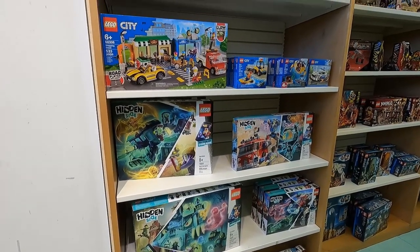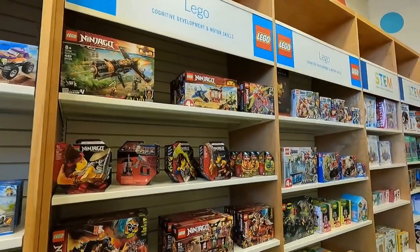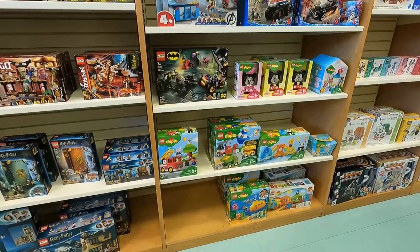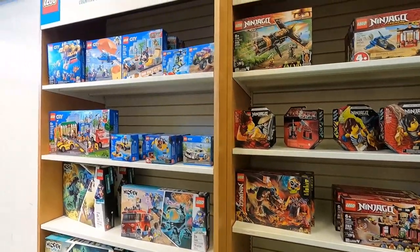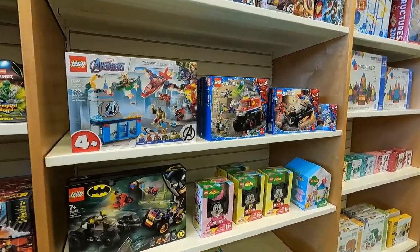If I saw the castle here, I would probably get it, but all this other stuff is trending pretty average, and I don't know. I don't think I have the space to integrate any of that stuff into the Lego city. Got some Harry Potter, some Duplo, some Ninjago, etc. But nothing really jumping out here and showing itself to me, I guess.